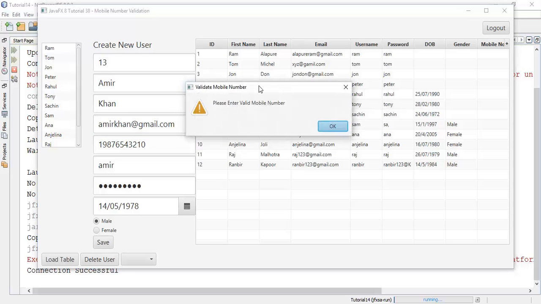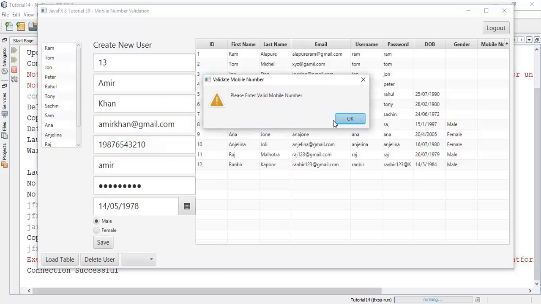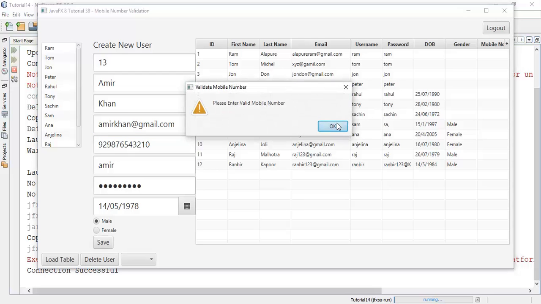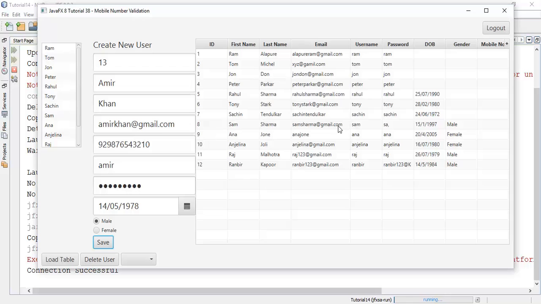So save. This is the validation for the wrong state code. Okay, now for the 12 digit, if I use 92 instead of 91, so again this is going to validate. So we must add a valid number, then only it is going to pass this.